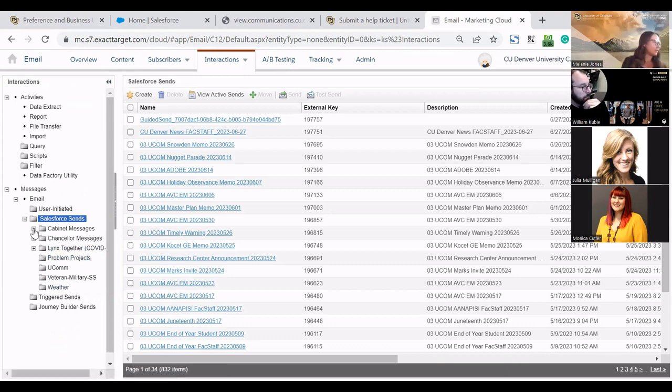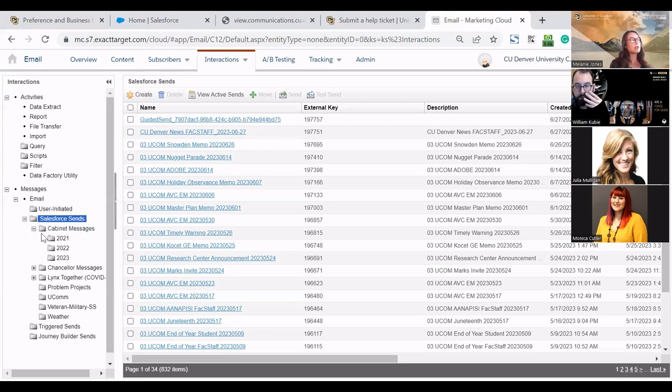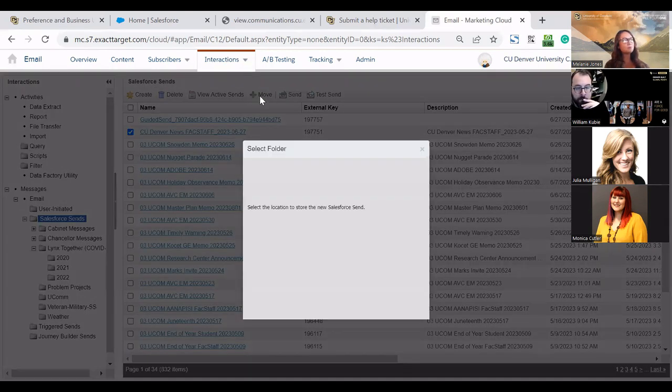And I realize we have some other folders in here. This is a group who had a folder structure in here previously, so we didn't mess with that. But kind of the same rules apply here. We don't want everyone's items showing up under Salesforce Sends. It's going to help everyone stay organized if we place those items within your folder. So similarly, if you needed to move it after the fact, you always could.